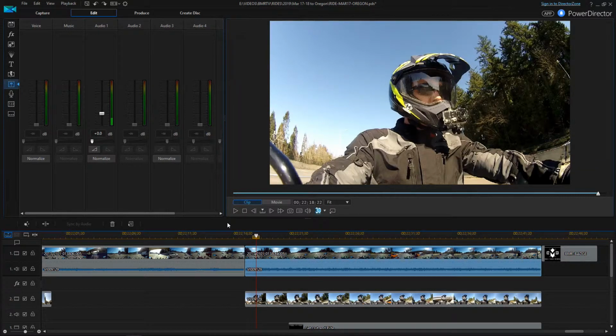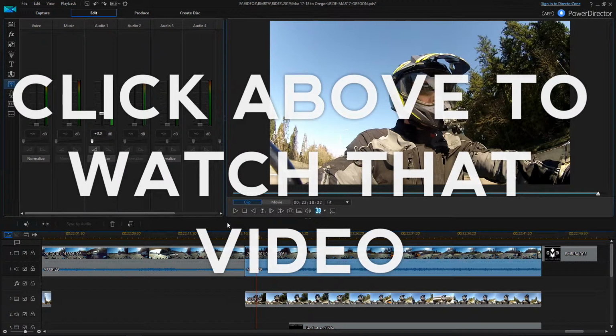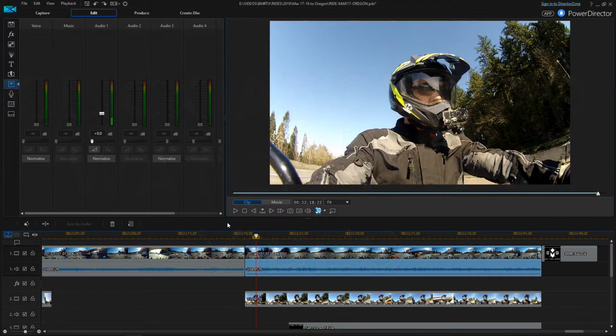Hey there, PowerDirector users. I had a comment from a user regarding adjusting audio levels based on the clip, not so much the entire track. If you remember, I did a video which covered adjusting all of the gain across the entire track. So whether you had one clip or 30 clips, you could adjust them all up or down, which is really useful if you've got something like a motorcycle video where you need everything to be higher or lower, as opposed to going through each one individually.